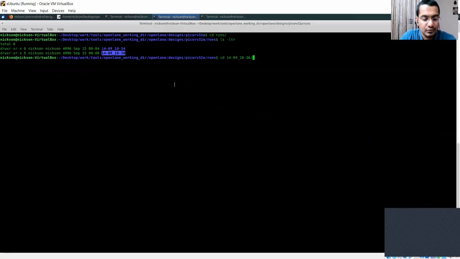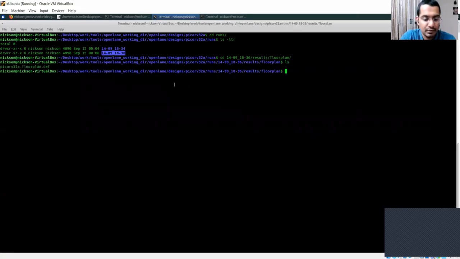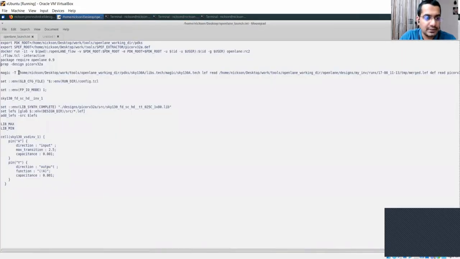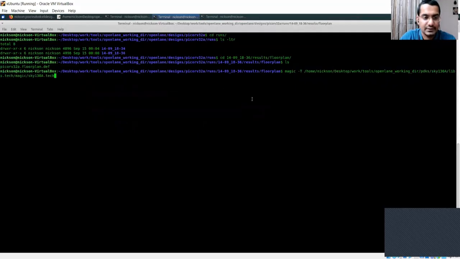Let's go to the results folder, floorplan, and we will see a DEF file here. I am verifying the current configuration of the pins. With magic -T, the tech file information is present. I have pasted it in a notepad for simplicity; you can also do that.